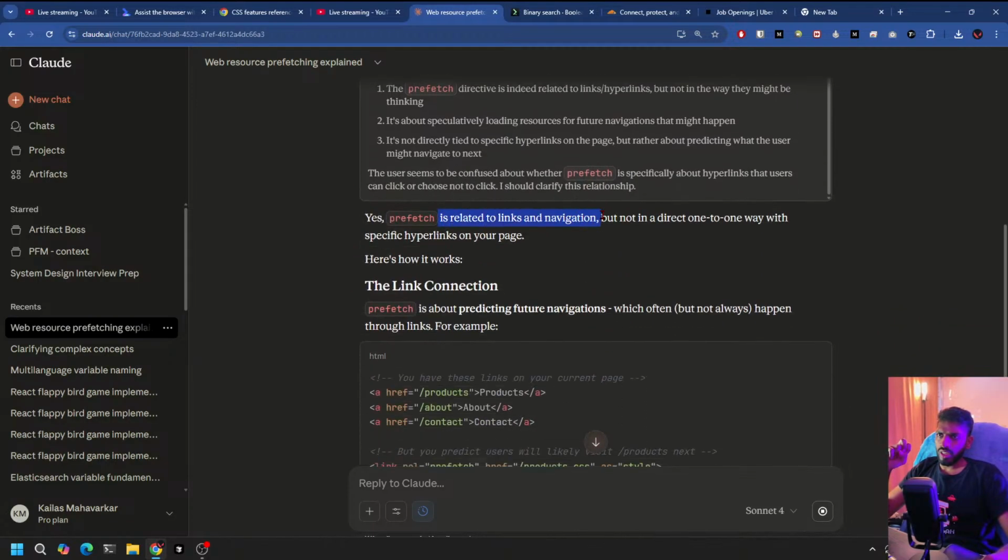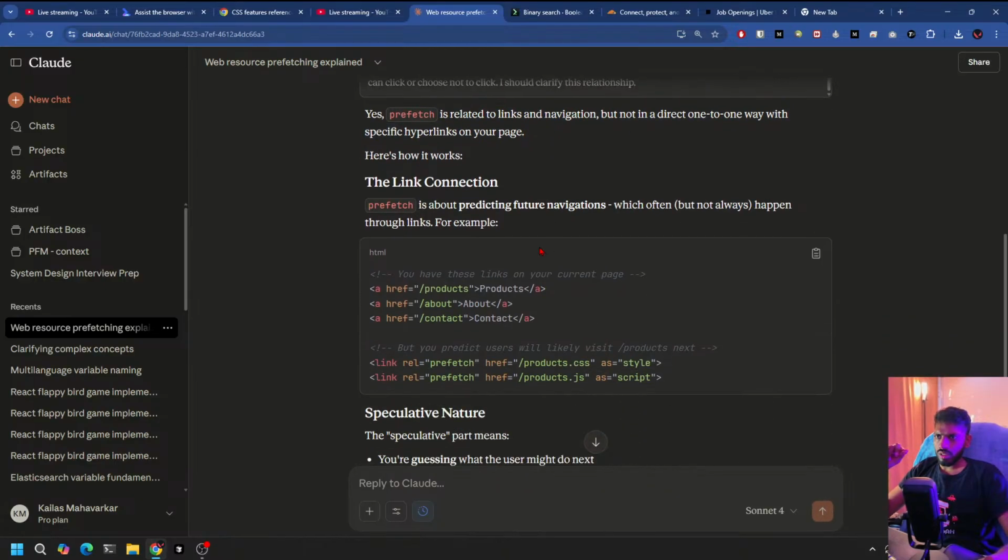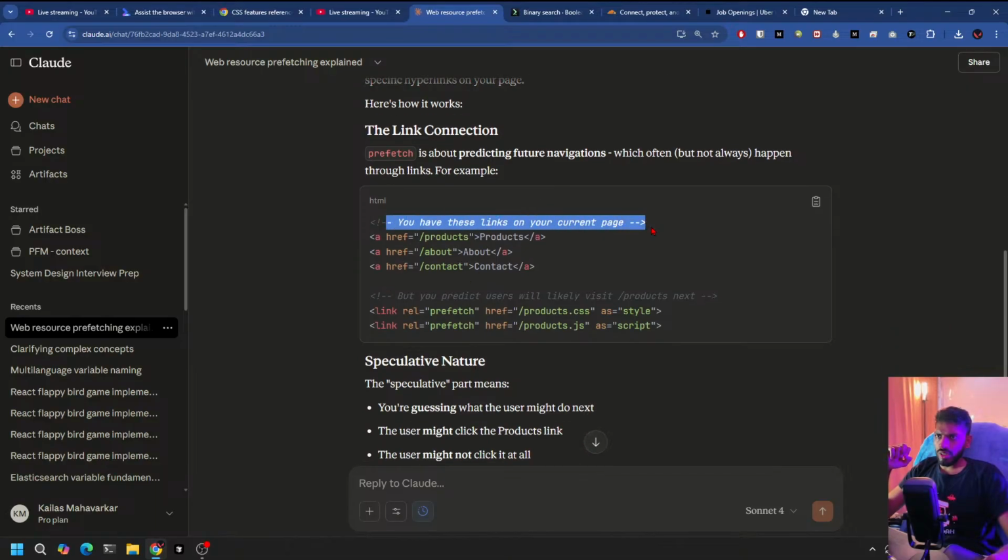Yes, prefetch is related to links and navigation, but not directly tied to specific hyperlinks on your page. You have these links on your current page, but you can predict the user will likely visit the product page next. If the product page has styles, like products.css, then you can prefetch those resources in your current page, and when the user navigates to that product page, he already has the product.css and product JavaScript files loaded, and the parser is just going to execute those.